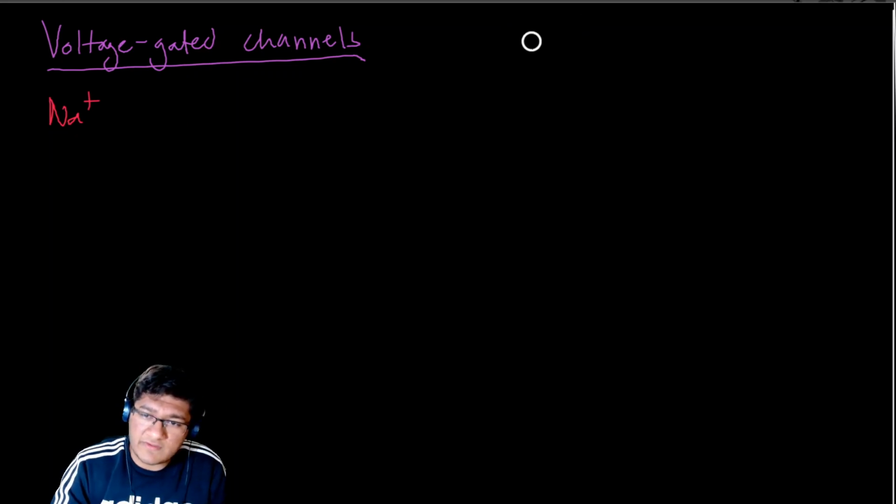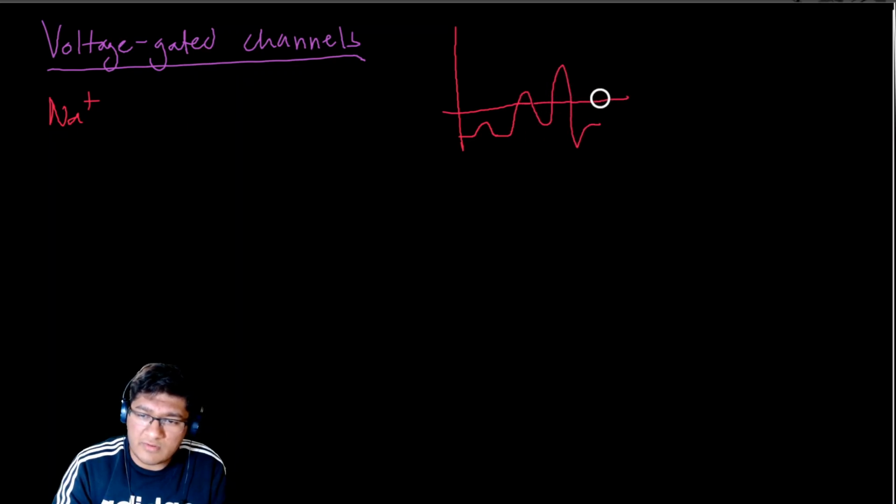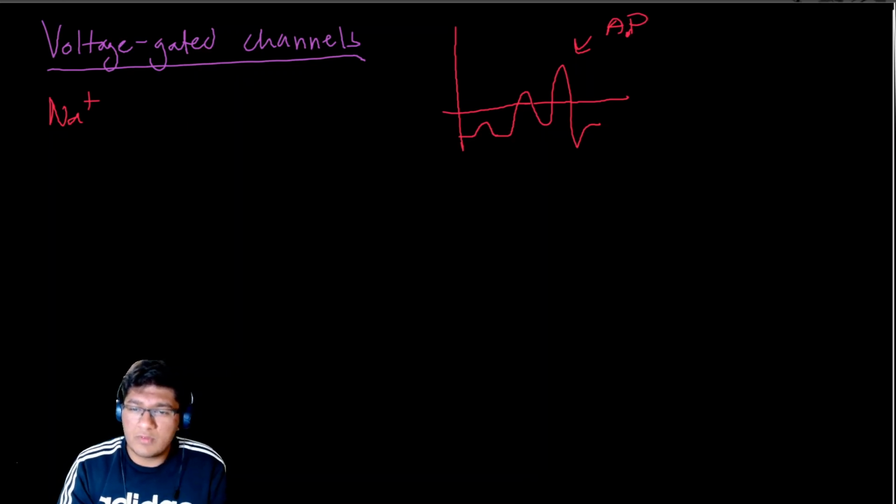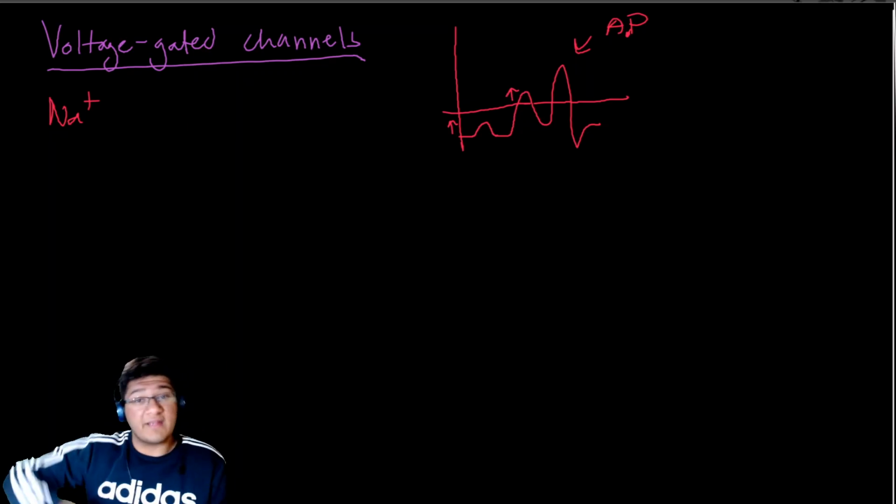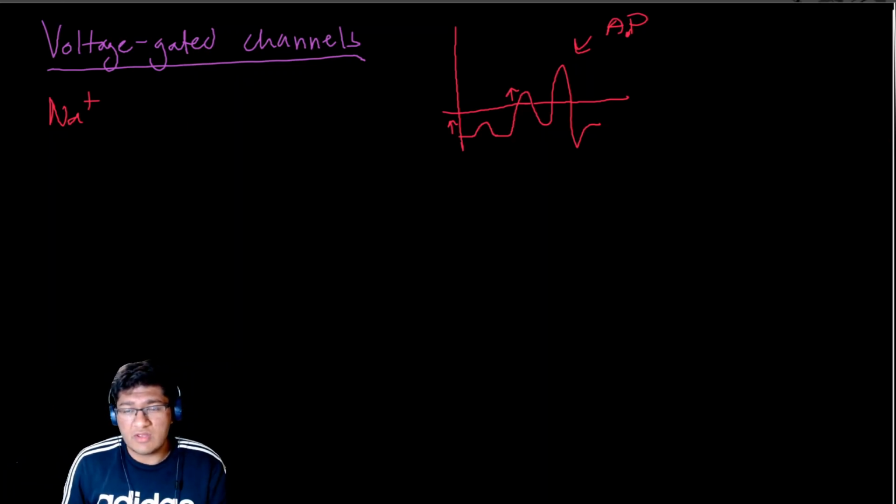Just reintroducing depolarization, if this is the graph, this is resting. A depolarization is just a movement upwards until an action potential happens. This is an action potential. I'm just going to label it AP. You see that it's becoming less negative over here, but it's also becoming more positive. So the movement towards more positive or less negative, basically the rising phase of the action potential, is what causes sodium gates to open.